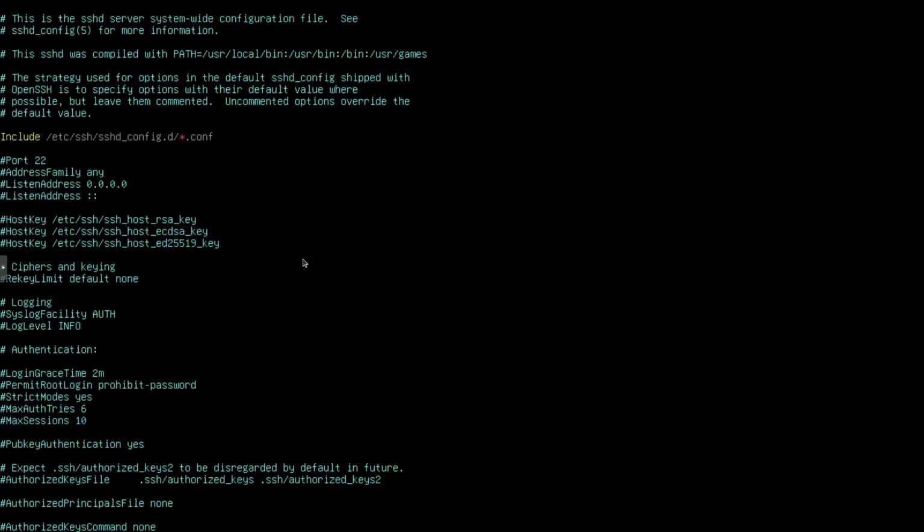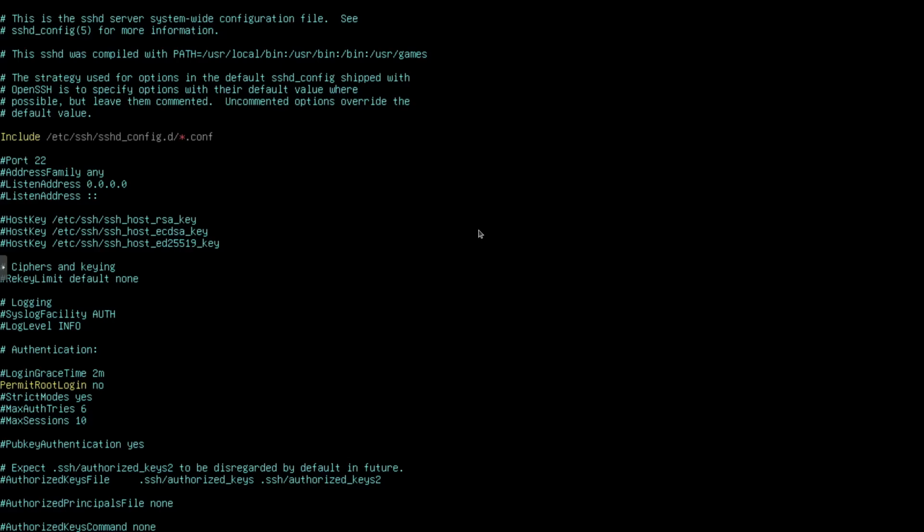So, I can see it already. Where it says PermitRootLogin here, I'm going to get rid of the comment, and I'm going to simply replace this with the word no. So this is going to make it so that the root user cannot log into SSH, both because it doesn't have a password and because it's locked out of SSH.